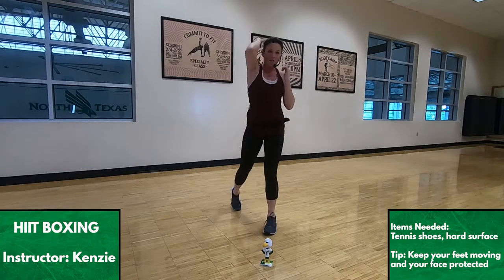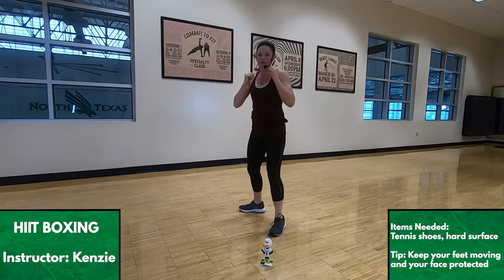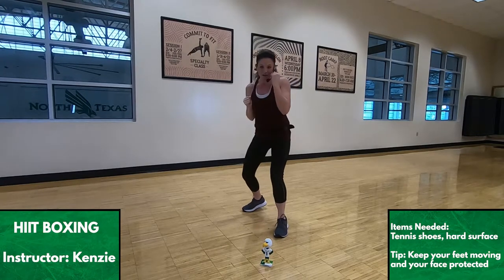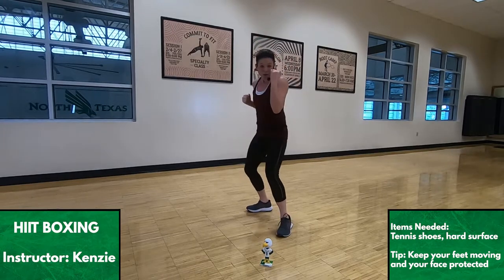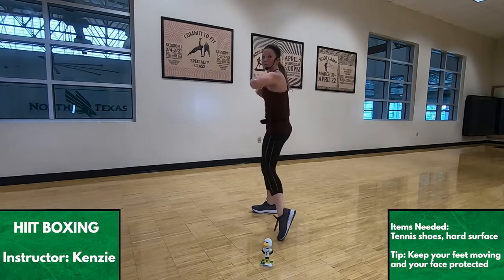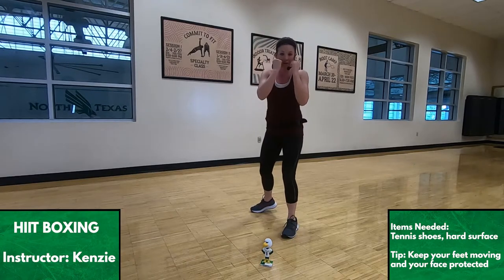Feet rotating, core held tight. Jab, up, side. There you go. Nice job, following through with each punch. Hold that core tight, add that power. That opponent's right in front of you. Stay strong. There you go, jab. Up elbow, side elbow.